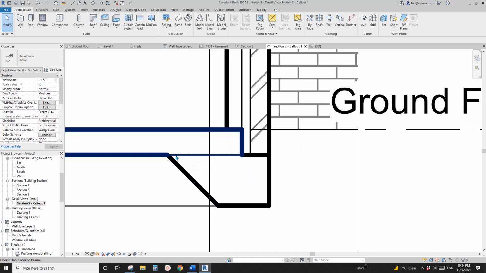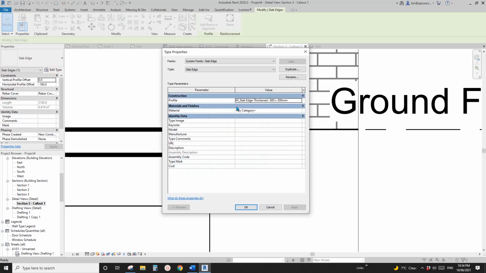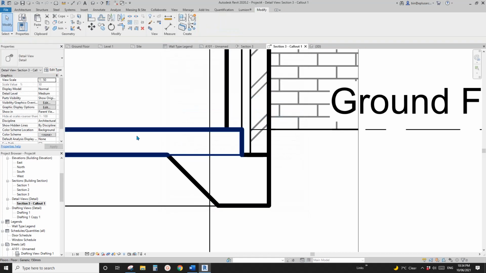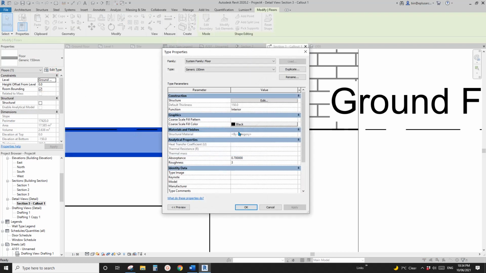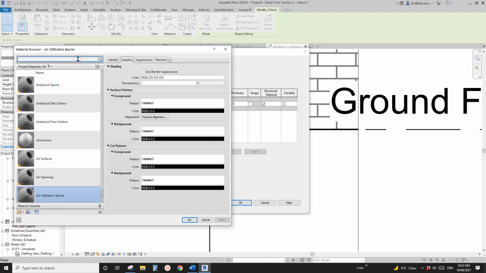And also, see this line between them, you can join them. Oops, looks like the material is different. Let's have a look. There's no material. What's the floor material? Same. Let's change it to concrete.